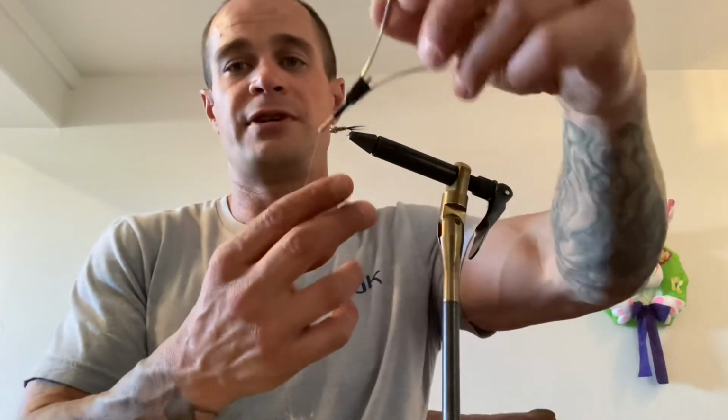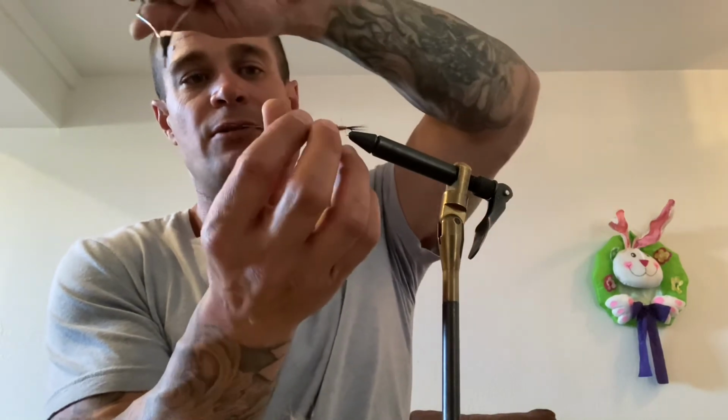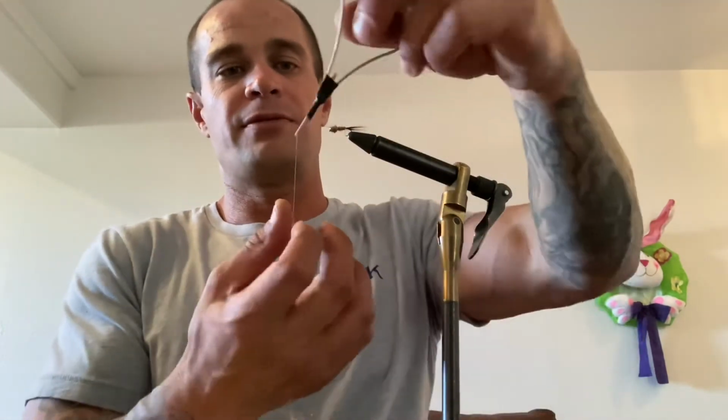Clip that off. Now, I'm gonna tie a little half hitch. There's tools to use this. I don't use the tools, I just use my fingers. I take this, wrap around both my fingers like that. Oh, it didn't work, okay. You do a half hitch like that, wrap it around my fingers, put it around that hook. Now, I'm gonna cinch it down with my fingertip to that spot where I was last wrapping at. You do not want to cinch that down on the guide or on your fly. So that's kind of where it's imperative.